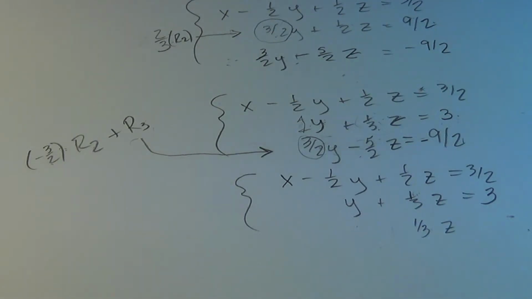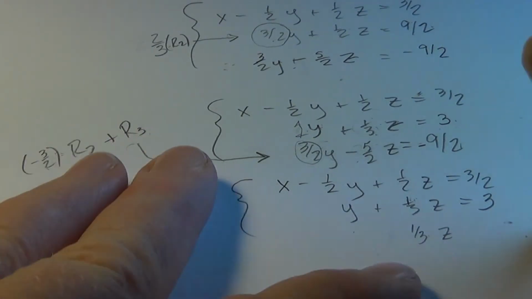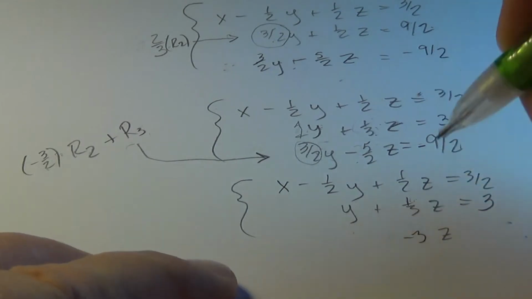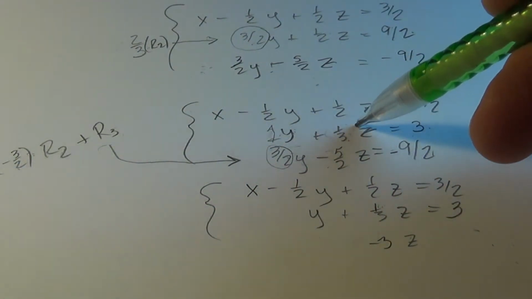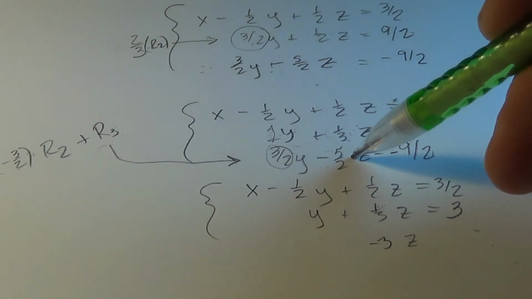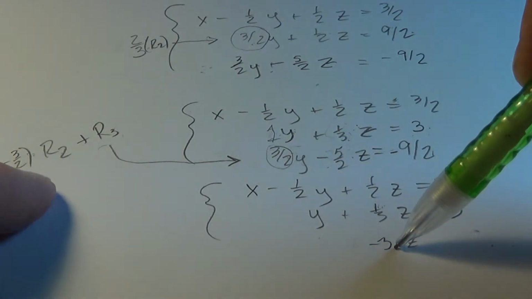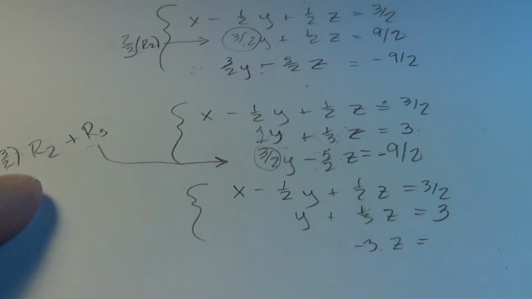And when I did that, I came up with the answer of negative... what did I have there? I think I messed up in telling you. I think this was not a 1/3, but a minus 3. Would you check that for me? Let's go back and see where it came from. Negative 3 halves times 1/3 plus a negative 5 halves is a negative 3. All right, hopefully that's right. We'll find out in a minute, and I'll alter it if it is wrong.